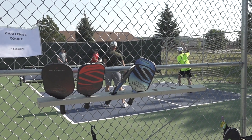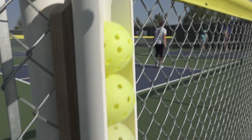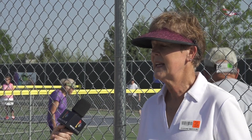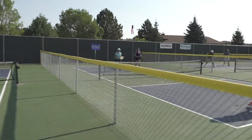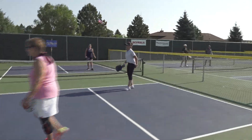Now tell me a little bit about pickleball in general, how does the game kind of go? Well, it's kind of a ping-pong tennis mix — you have a paddle and there's a real hard wiffle ball, you hit it over the net. There are certain rules about how long and how often it has to bounce, and usually you can play singles or doubles. It's a lower net than tennis and it's a little different swing, but a lot of tennis players are kind of switching over or doing both.